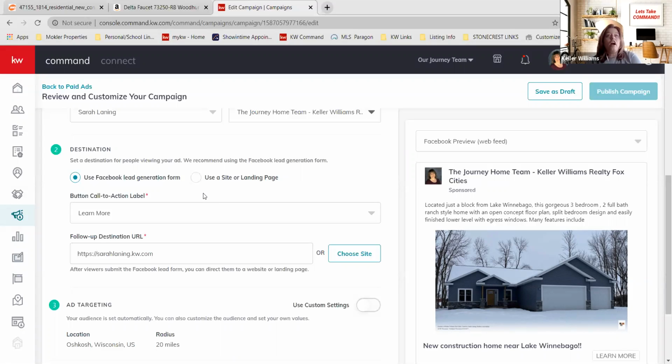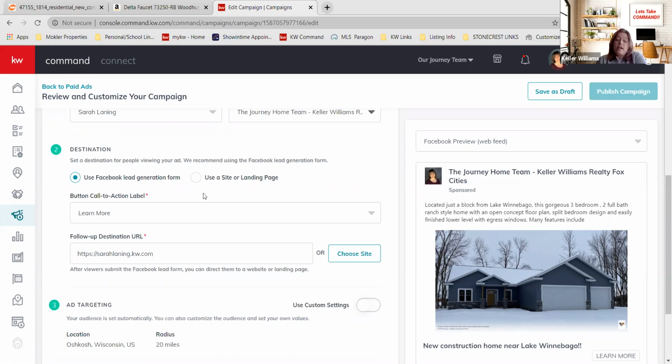The arguments are this way. One, more people will just continue on if they don't have to enter in their information, so using the Facebook lead generation form gets you more contact numbers, names, etc. Sometimes, however, if you think about how long ago you set up your Facebook, and maybe you don't keep that contact information up to date, some people's argument is that the Facebook stuff is out of date and unusable. I have not found that. I've only had a couple come back bad, so I don't worry about that as much. Some people would rather have the site or landing page and have fewer leads but more quality leads. So you can go either way.